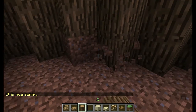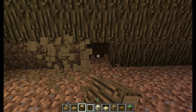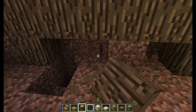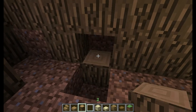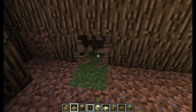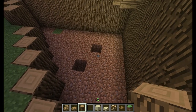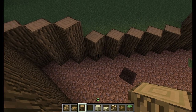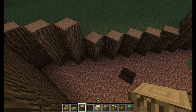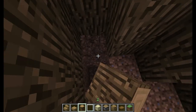If you're wondering why I'm doing so much unnecessary digging, or if you've thought about that in the past, I don't know, because it doesn't really apply here. But okay, there we go. Oops. Okay, so now to top it all off, we're going to have to do the glowstone piston trick, which is annoying and tedious, but it needs to be done. So yeah, let's dig this out.